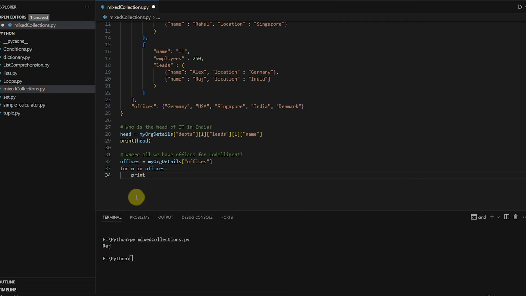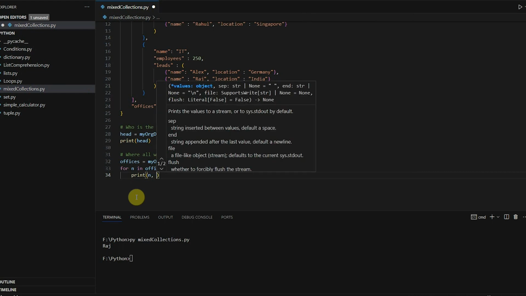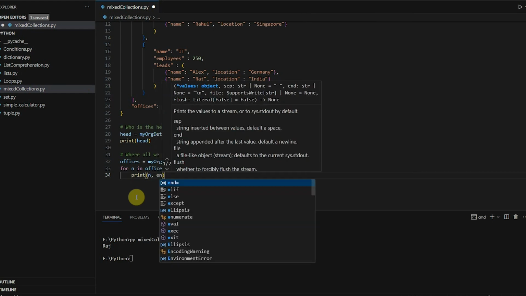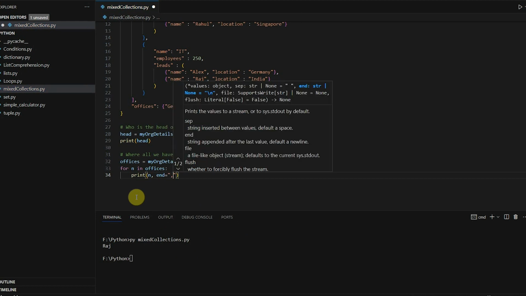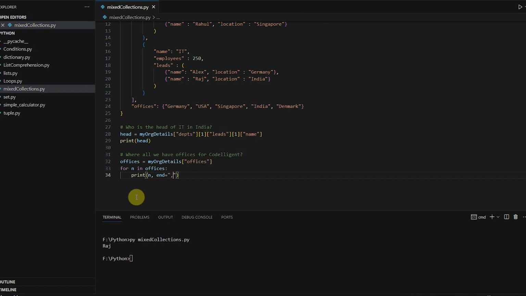So I'll say print of n, but since I don't want it in multiple lines, I want it in a single line with comma separation, I can use the end attribute, and inside the end, instead of the default new line, I can give a comma as the separator.